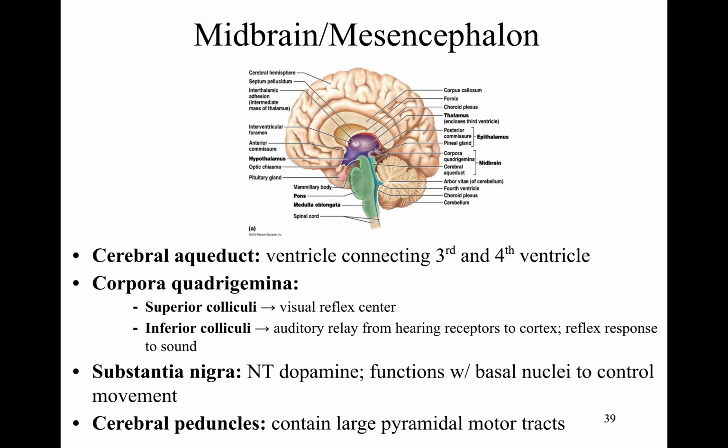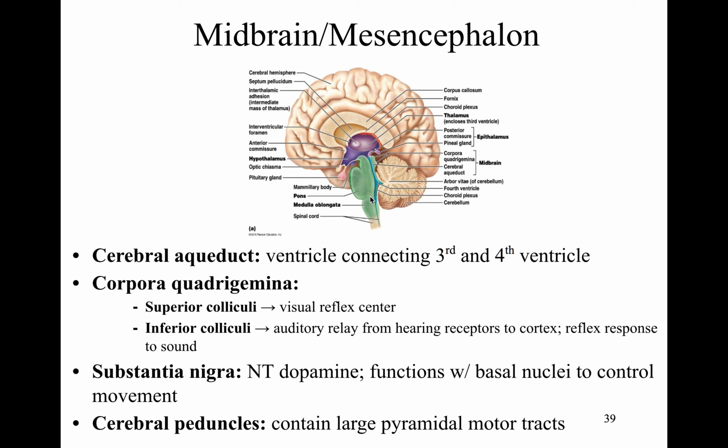The first part of the brainstem is the midbrain. The midbrain is also known as the mesencephalon. The midbrain has a couple of key structures. First, you'll notice that this duct is slicing straight through the midbrain. This is called the cerebral aqueduct, and it's going to connect our third ventricle to our fourth ventricle. So running through the midbrain is the cerebral aqueduct. It connects the third ventricle to the fourth ventricle.